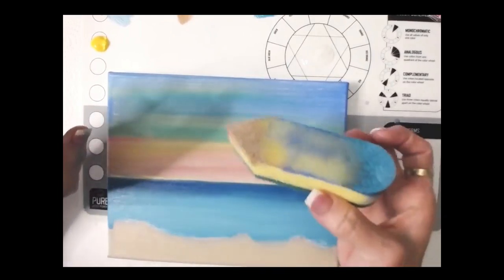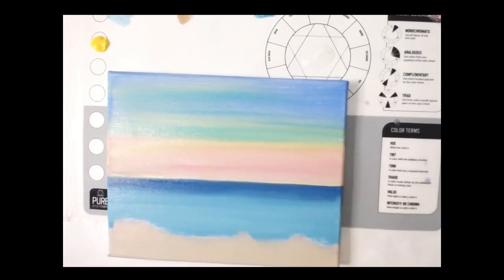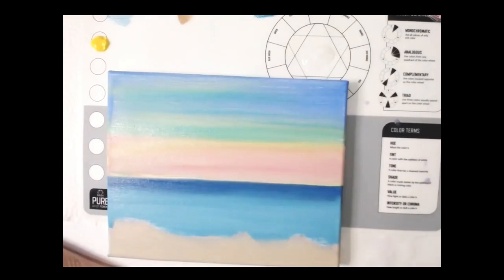All right, so I'm done with this. I was busy getting some basic background, and that just made it go quicker. All right, like you saw before, I was getting all kinds of clouds and different looks. You can do everything I just showed you with the sponge. If you don't have the sponge, you can use a brush to get those. So what I want to show you is I'm going to use my 12 flat, and I'm going to start working in some colors.